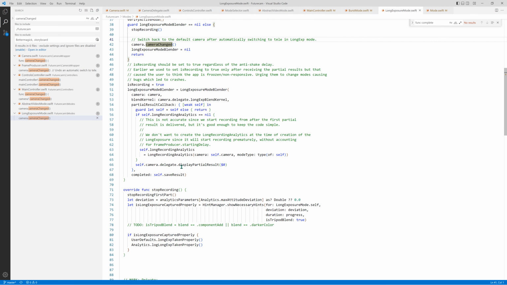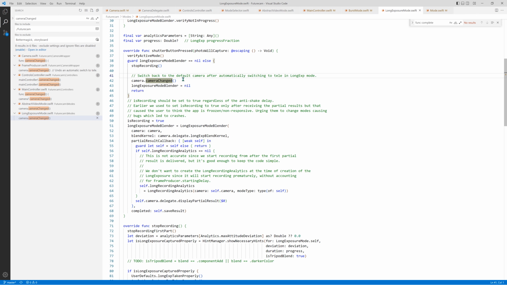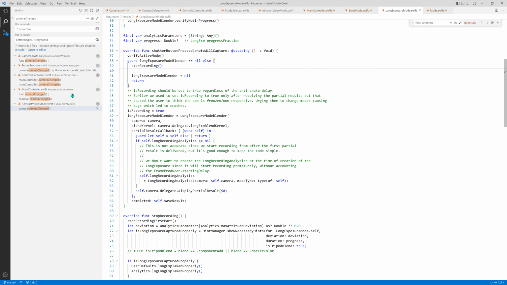So you shouldn't have to clean up after something much lower in the call stack. Every class should clean up after itself. Okay.